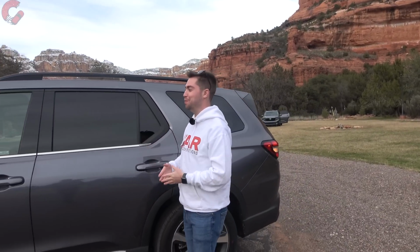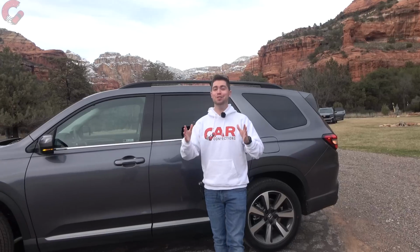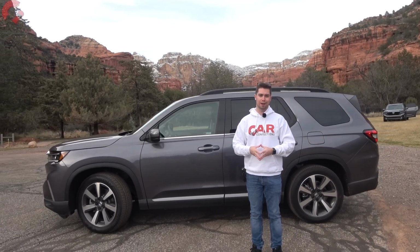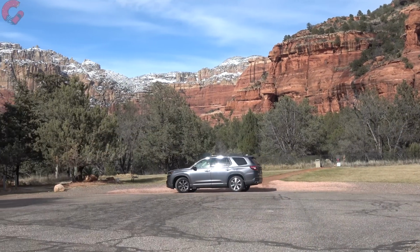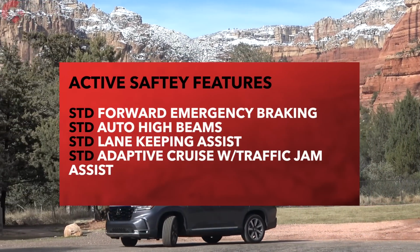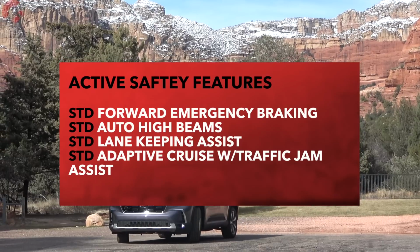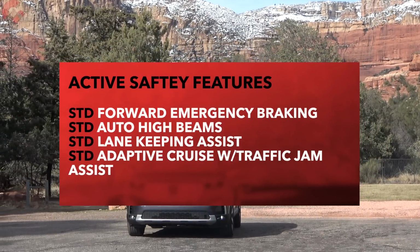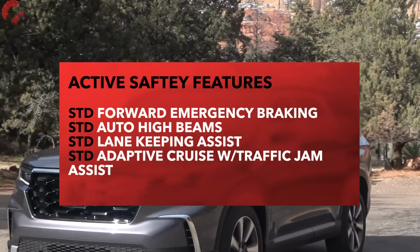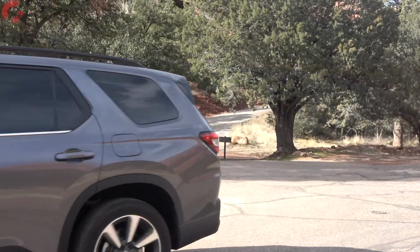Now the Pilot will be a safe option even for those of you who might have failed your driver's test a few too many times, because Honda is throwing in every single one of your safety systems as standard equipment on the Pilot. So yes, that means you're going to have forward emergency braking with pedestrian detection, lane keeping assist, auto high beams, as well as adaptive cruise control, and new this year you're also going to have a traffic jam assist. So really advanced safety systems, and that is, like I said, on all Pilot models.